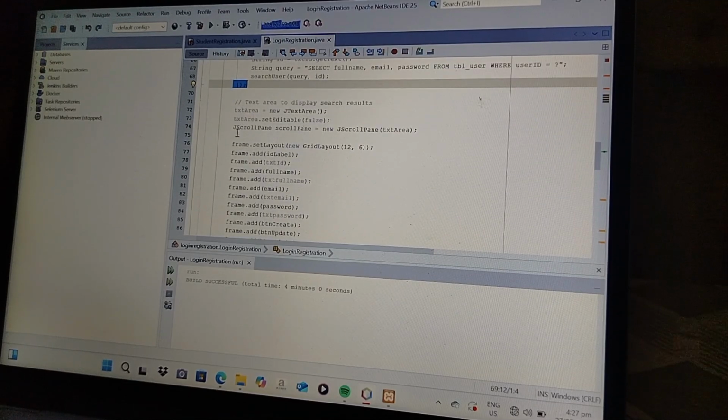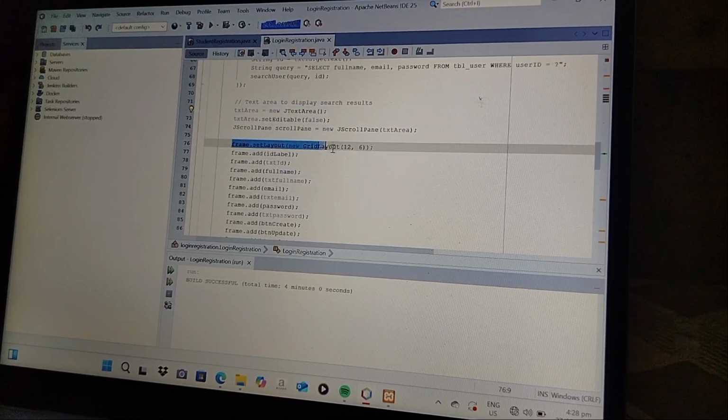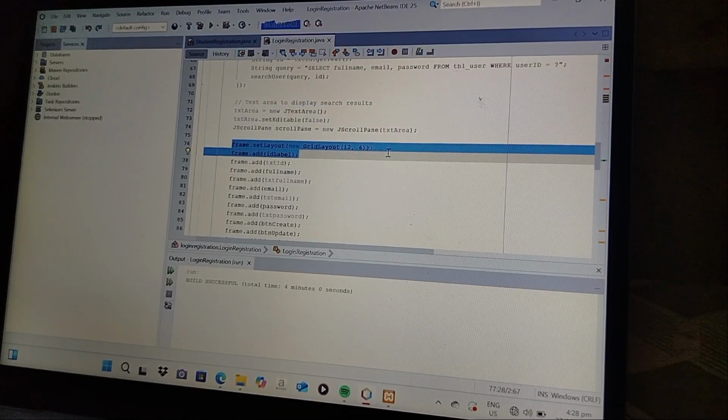Next line is the text area equals new JTextArea. These lines create a text area to display search results and put it in a scroll pane to allow scrolling. Next is the frame set layout, new grid layout 12 and 6.